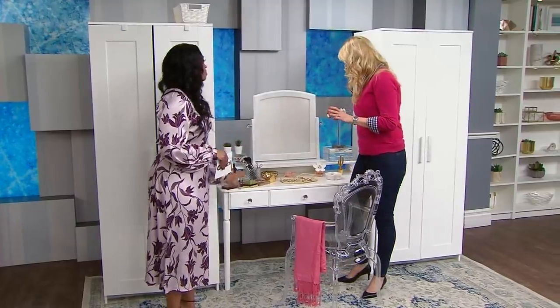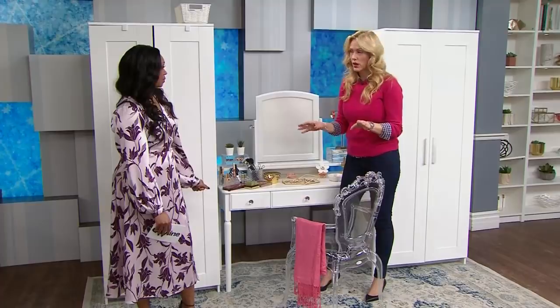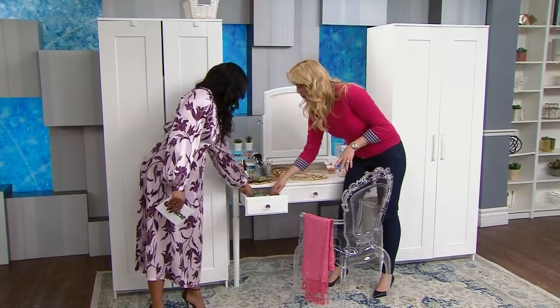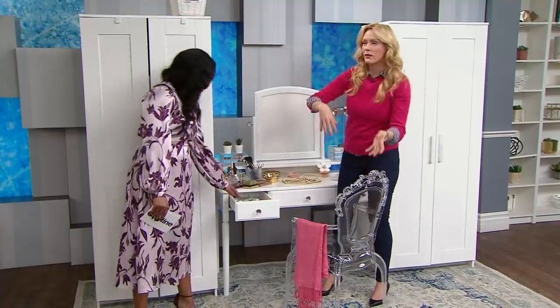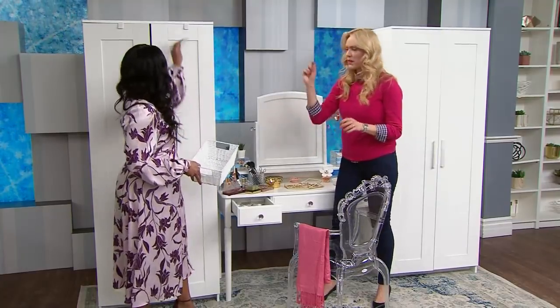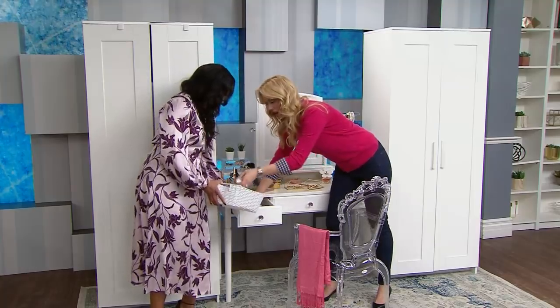Okay. So now when it comes to cosmetics and your beauty, there's stuff that you're going to have to get rid of. It's not even just the clutter, which is totally the problem. Speaking of clutter, I know most drawers have no organizers. You've got hand sanitizer mixed in with brushes, etc. We're going to purge all of that. You have to go through every single one of those things, whether it be a sponge: is it a good one, is it dirty, is it expired? Let's just toss it all. It's all gone.